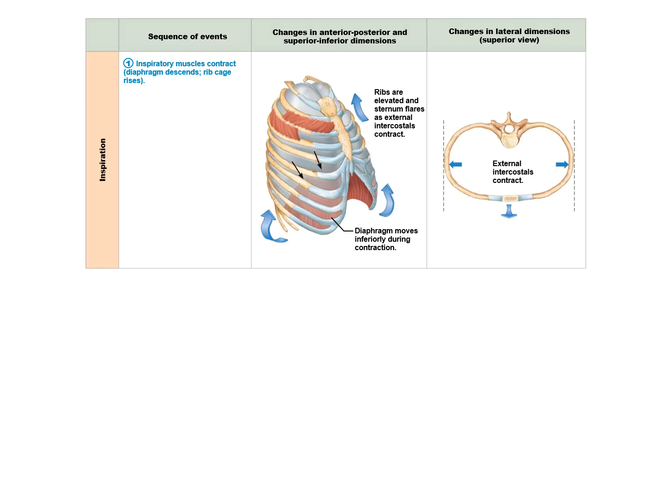So there's the picture that we're looking at there. Remember, it's only a 1 or 2 millimeter of mercury difference, but it's enough to make that air move. So when all of those events happen, the diaphragm flattens out, the external intercostals pull the rib cage out. When they contract, that creates more volume, and therefore we have a lower pressure compared to the outside world, and air rushes in. So that's what it's telling you in this little diagram.